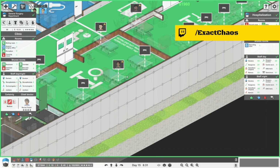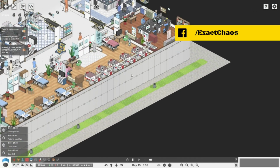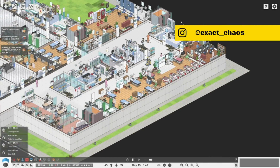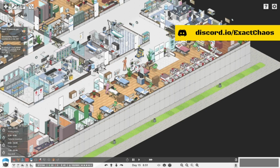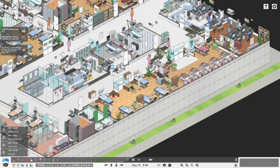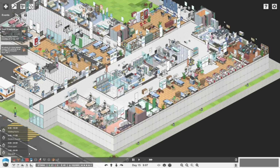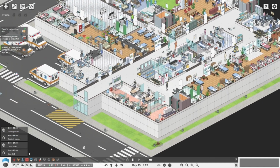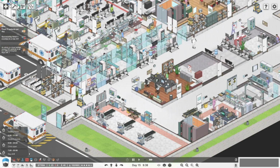Let's quickly have a look for the... Okay, so we can't actually do this over there. That patient there is going to mess us up. This is going to give us a lot more capacity right over there. Yeah, this is not too bad. I'm actually quite happy with that. Not too bad. So we are probably going to start seeing events come in, which is good. Everything is now running smoothly. Nice, nice, nice. We still have money, not a lot though, but we still have money. Trauma care has been cleared out, so here comes our next patient.